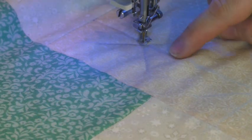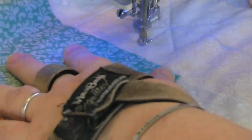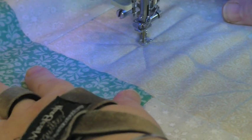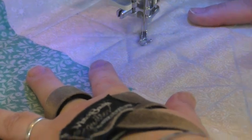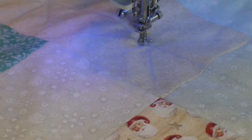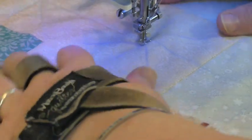So now I'm going to stitch to the left side and back and the right side and back. And I'm going to stitch about 3/4 of the way out here. And I'm going to stitch all the way down to the middle of the next one. I didn't have to stitch my top line or my bottom line because they're part of my connector line. Are you noticing I'm very freely taking my foot off the pedal in between each one? It's completely allowed. I don't have to finish this quilt tonight.